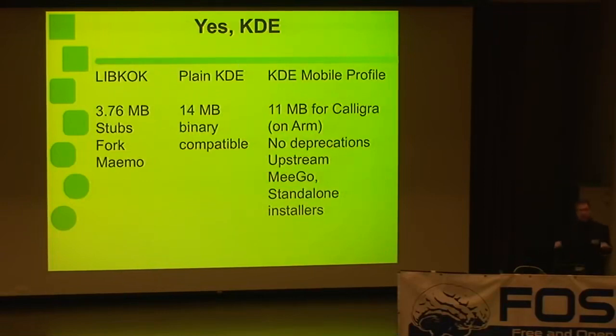So KDE, everyone has an opinion on KDE, but if you go and talk to a mobile device manufacturer, their opinion of KDE is it's too big. So initially what we did when Nokia wanted to put a KOffice-based mobile office viewer on MIMO was to cut down KDE and cut away all the code that wasn't directly used. So most of it is just stubs. It's a fork. It's MIMO specific.